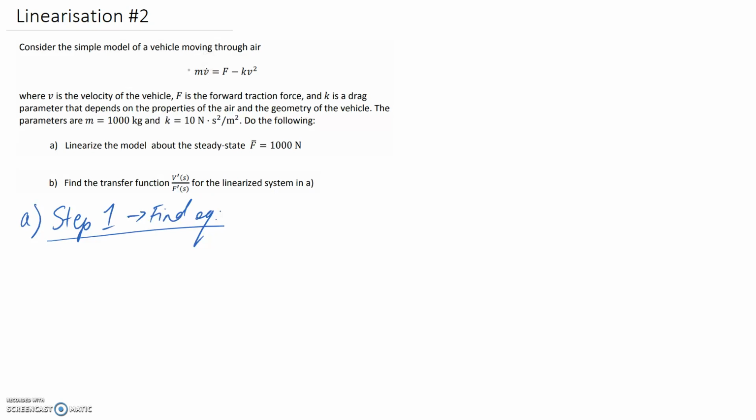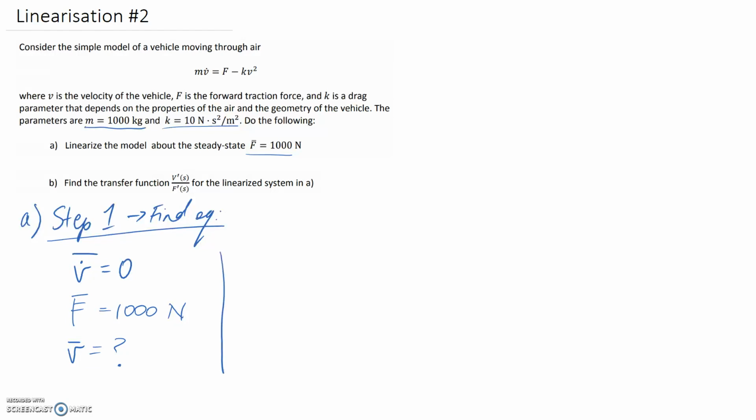So that means that this V dot here, its equilibrium, which I'm designating with the bar, is going to be equal to 0. Okay, M is just a constant, and we know it's this 1,000 here. F, that's our force, and potentially that can change over time, but we're told that we're looking at it at steady state of 1,000. So let's note that in. K is again a constant, but we were given its value, and V is velocity, which could change over time, and we're going to need to know its steady state, and we weren't given it, so I'm going to leave that as a question mark for the moment.